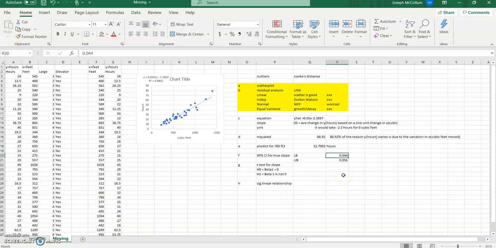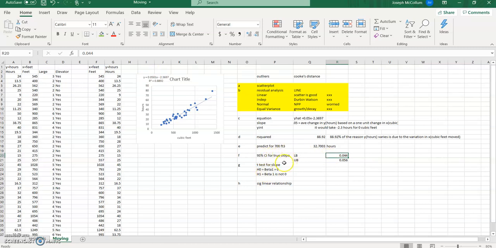And that's important to me. It tells me that if I collected data, I am 95% confident the true slope, the actual beta 1, would be a number between 0.044 and 0.056. Where is it between there? I don't know, but I'm 95% confident that the true slope is between those two numbers. Now, this is not the true slope. This is the sample slope. This would be the letter b1. Beta 1 is what I'm talking about.